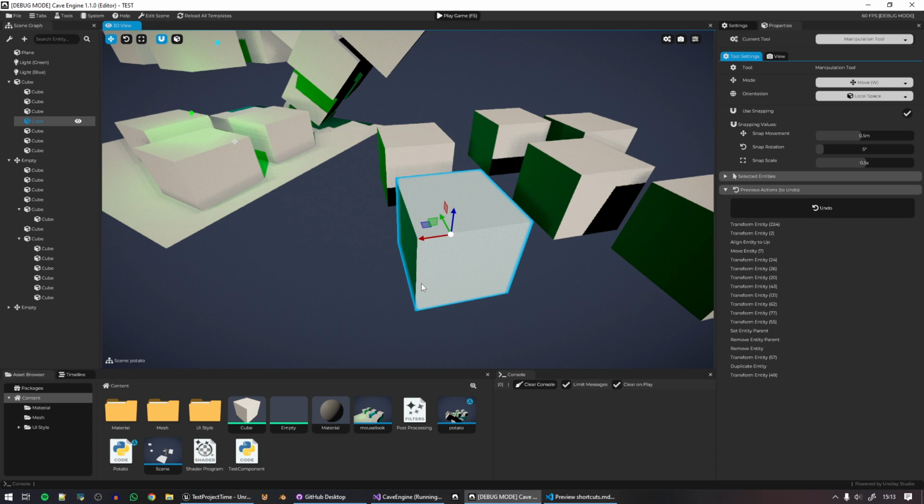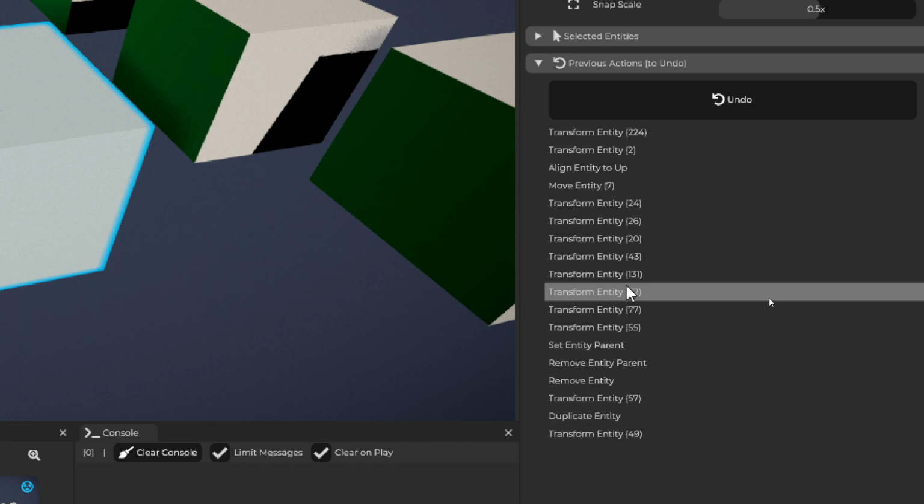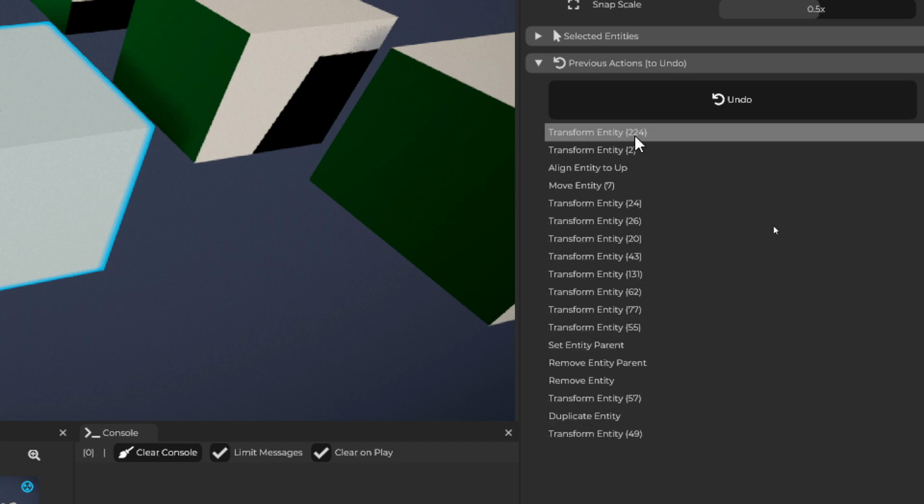So if you ever wonder how Cave handles undo at the moment, this is the first time ever that Cave sees this in life. So maybe this will change in the future, but right now it's using this. All those actions here are the actions that I perform, and the engine is storing a counter action to undo this, and it will work.